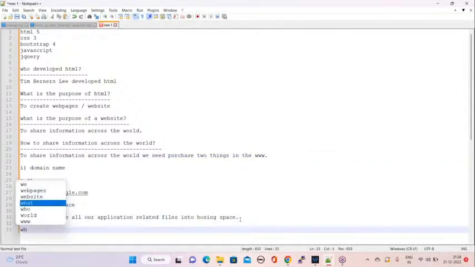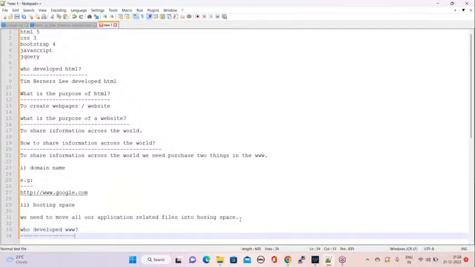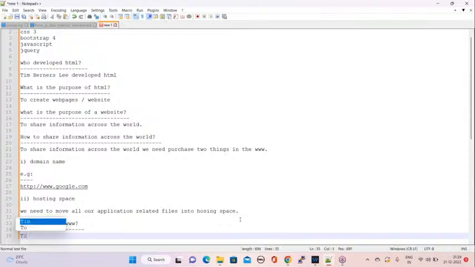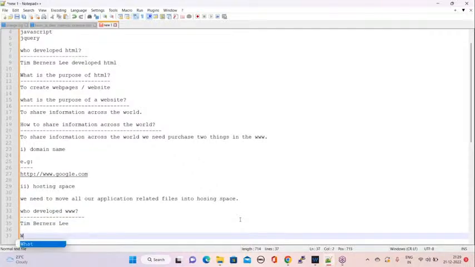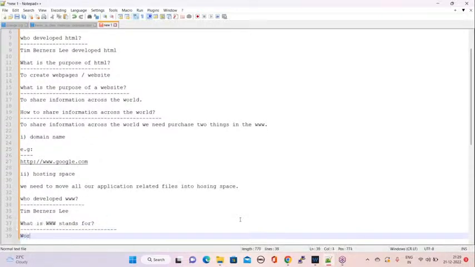So then, who developed www? Again, Tim Berners-Lee developed this. What does www stand for?